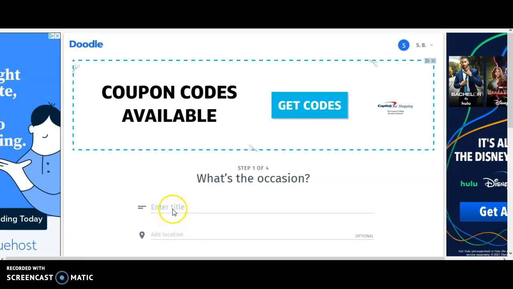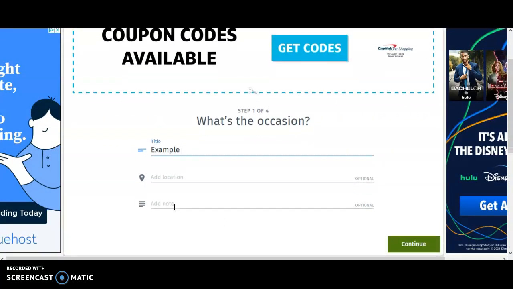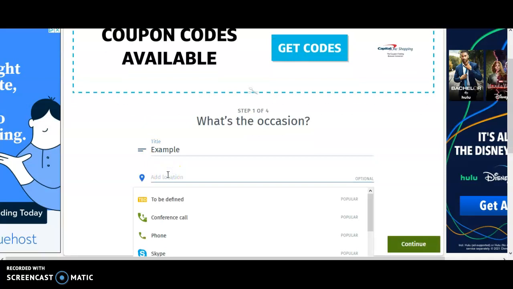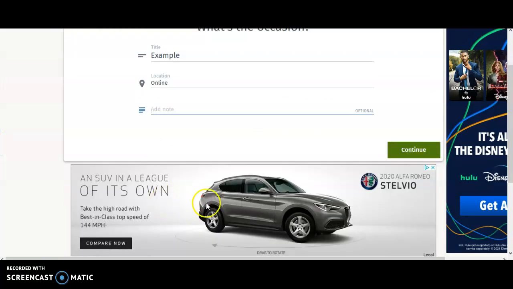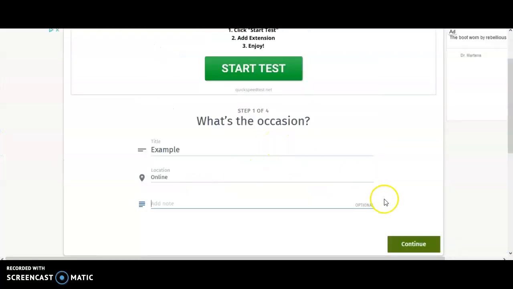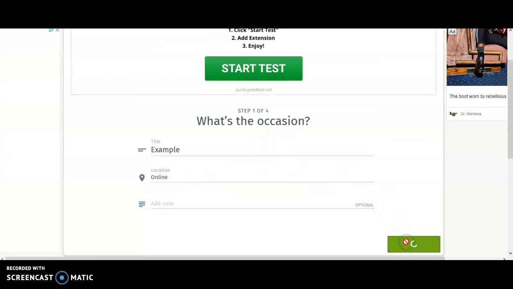So for the first example, we'll go basic with example. We're going to go ahead and say online. And if we have any other notes, we can add that in. Go continue.